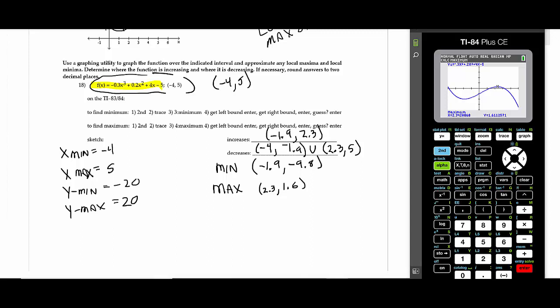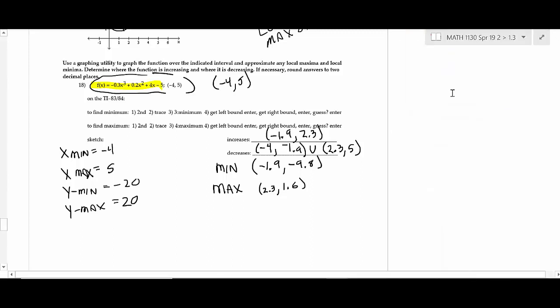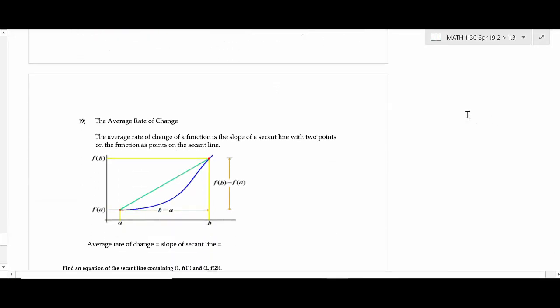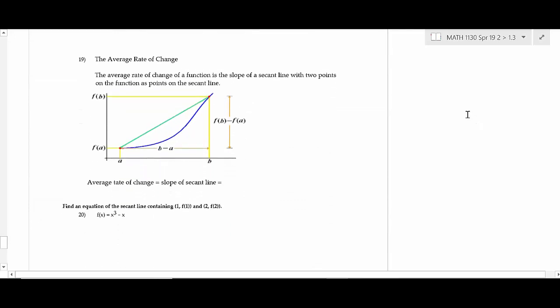Thank you. Any question? Anybody have any trouble with what I did on that? All right, so I'm going to do one last thing to kind of finish this up today. We're going to learn about average rate of change. And this is something that's a real big thing in a calculus class.